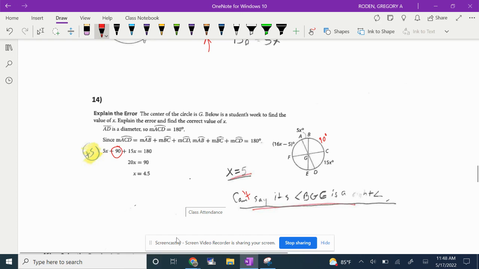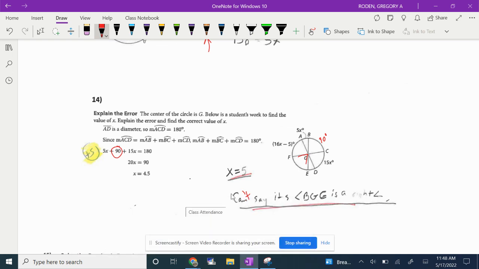I believe we said vertical angles, so these are equal. And so let's see here, how did we do this? So the measure of AB, we know it's a diameter, right? So we know that, what do we have here? We know that instead of 90, we know that these are vertical, right?